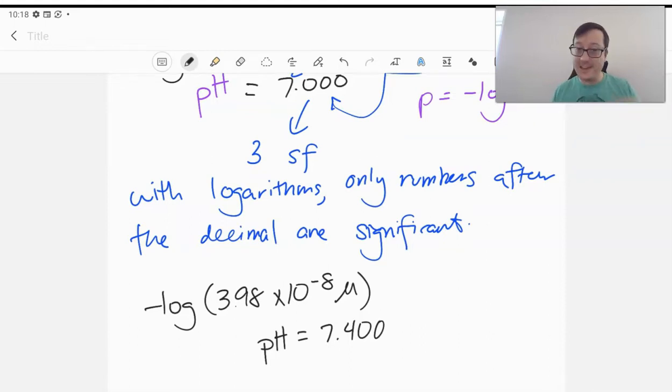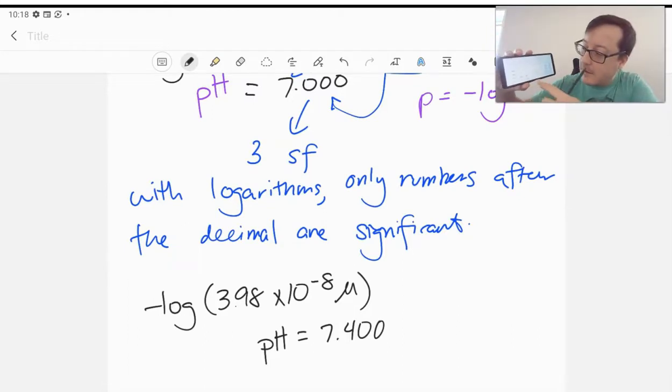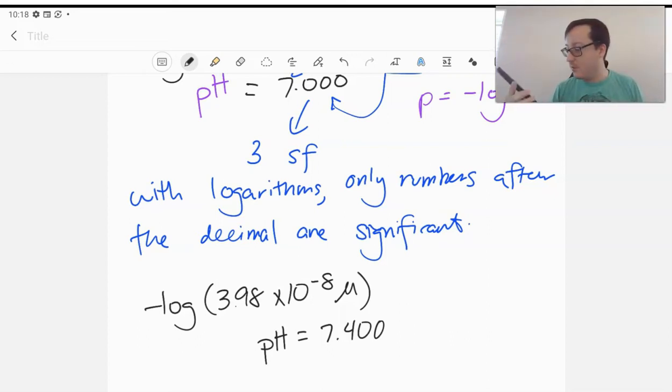So with that, again, you can use your phone. Phones generally have logs, maybe. I don't know. Let's find out. Do phone calculators have logs? Maybe with the fancy sideways one. Indeed, my phone has a log button right here. And so I would just put in log whatever. Although phones can be kind of tedious as calculators, in my opinion. I think I prefer a real one, but that's just me rambling.